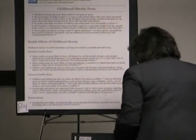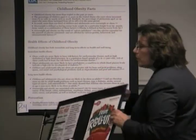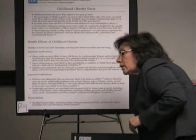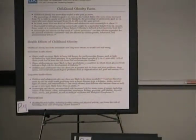FDA rule promulgation takes time. Changing laws takes time. Congress has typically amended the FDCA to broaden protection to unwary consumers. But it takes time. The FDA, in its initiative for front of package labeling, wants to put the same size nutritional labeling that's on the side of these packages along with the big labeling that's on the front, so that a consumer, a harried parent walking down an aisle in a grocery store, has everything they need right in front of them to make a choice for their child.